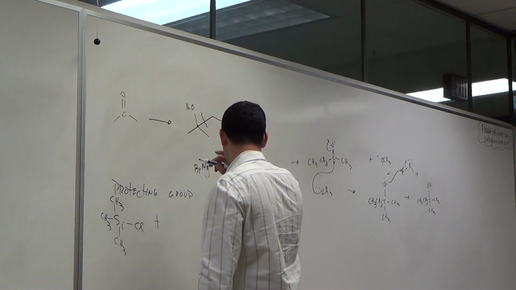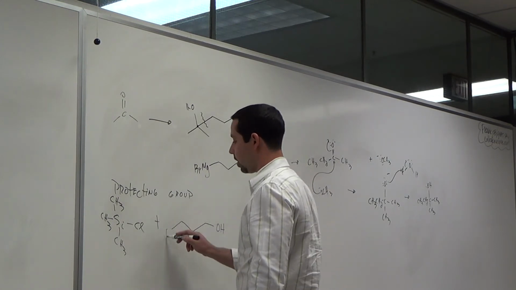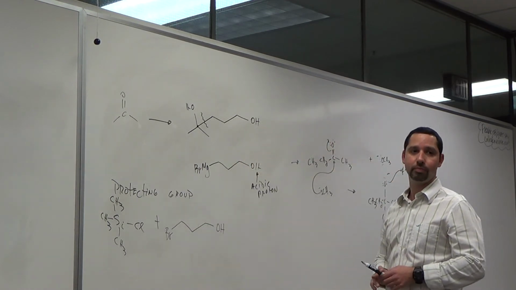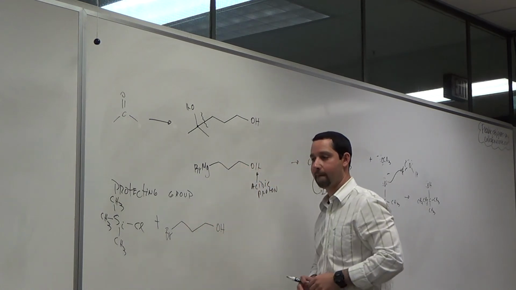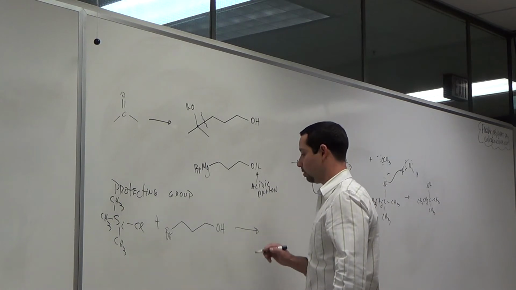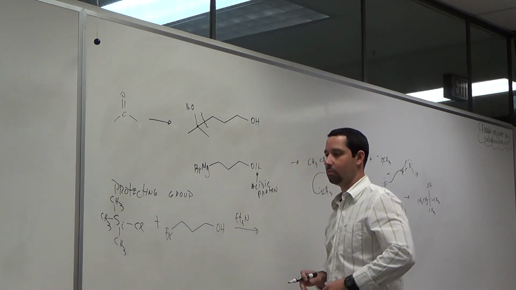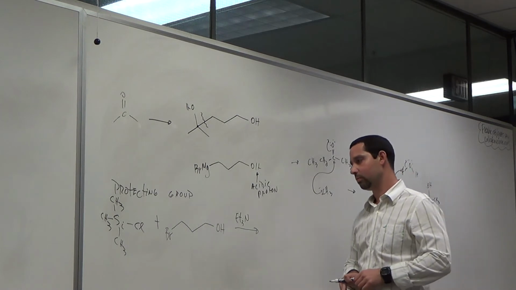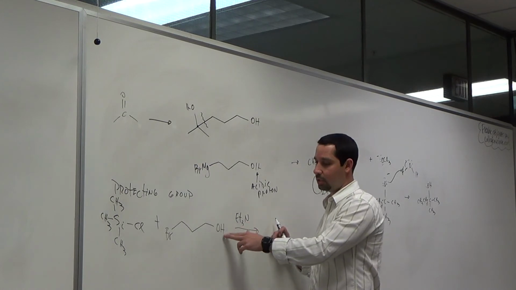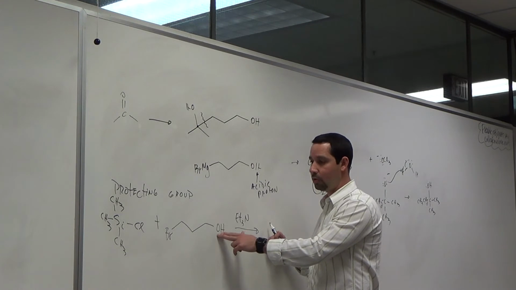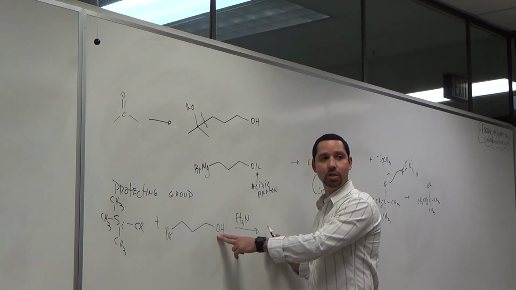Plus the alcohol. Which one is going to be the alcohol? This alcohol, and here there will be a Br. One, two, three. One, two, three. If I do this in the presence of an amine, let's say triethylamine or pyridine, this base is going to pull this proton off. And once it pulls it off, it's going to form a negative charge here. Yes or no? Yes. This negative charge is nucleophilic.